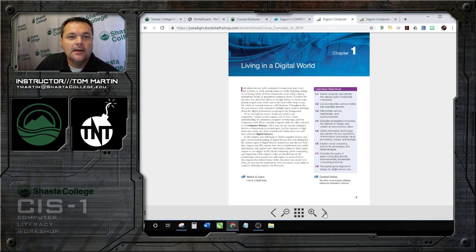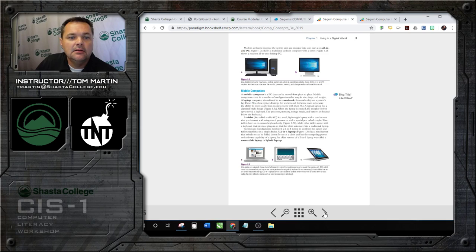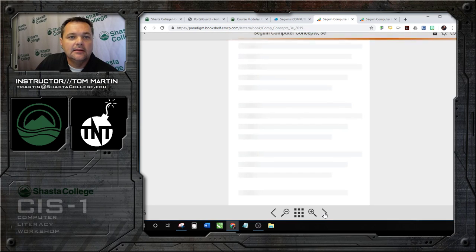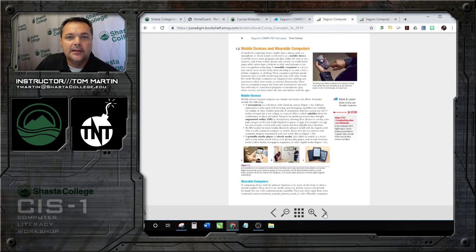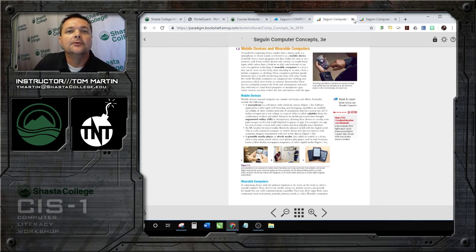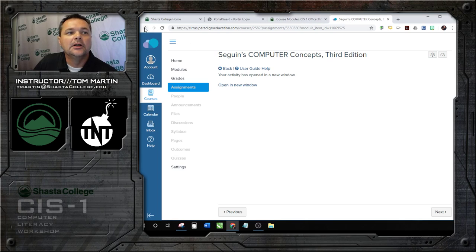They can go through here and read. They can read on their phone, they can read on their laptop, whatever they want to do.